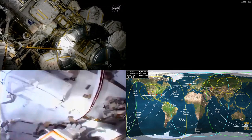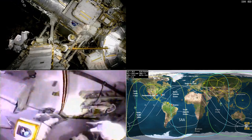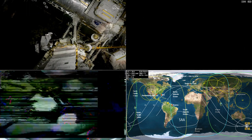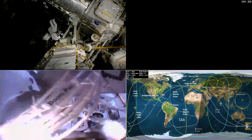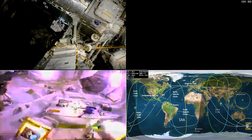Saint-Jacques is now translating to the European Columbus module, where he will install some trunnion slip-off prevention. Copy, on phase one, David. PGT and my RET for my swing arm are both back in the airlock. I have the GoPro on an integral RET to my swing arm. Copy, all in. Back out to the F-aero site.